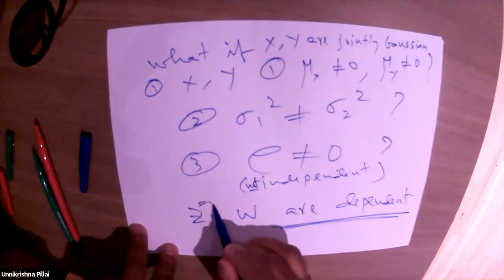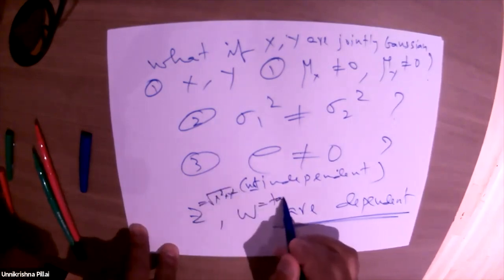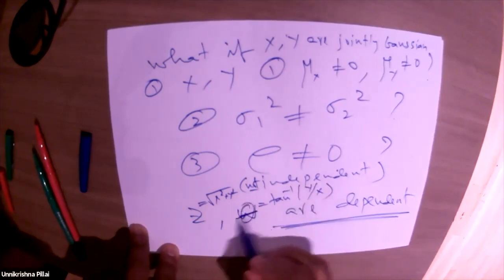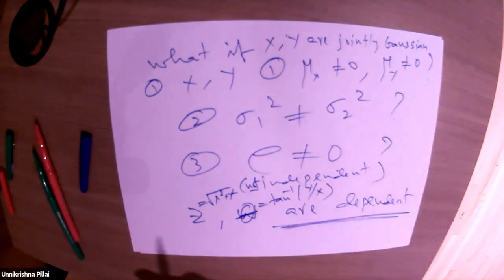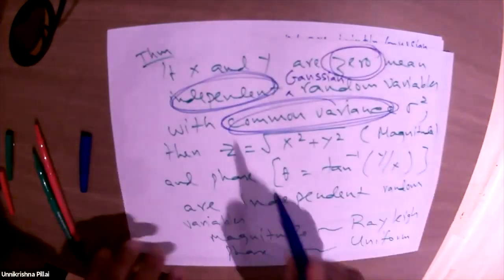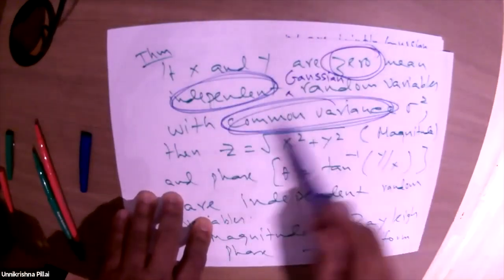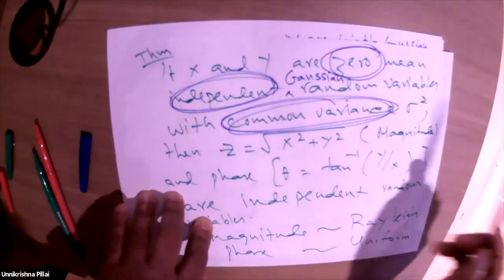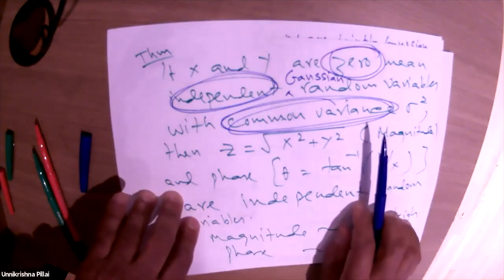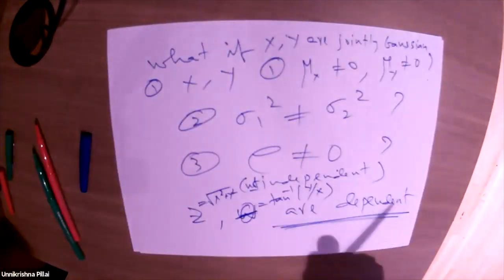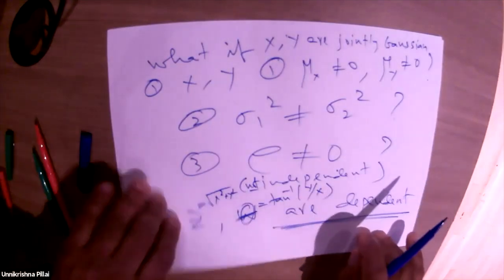The same problem, C is square root of x squared plus y squared, and W, or theta, is tan inverse of y over x. So the magnitude and phase are dependent. How dependent? What are their marginal density functions? I suggest you look at those videos. You can see from this problem that you can create multiple problems. One simple problem you could do is X and Y are zero mean independent Gaussian random variables with unequal variances, sigma 1 squared and sigma 2 squared. That's all you're going to do. Are these two random variables independent? What are their marginal density functions? That will involve, I think, the Bessel functions and so on. But it is all done. It's reasonably easy to do, etc. So this is the way.